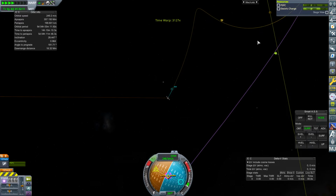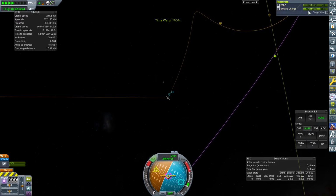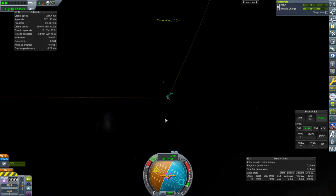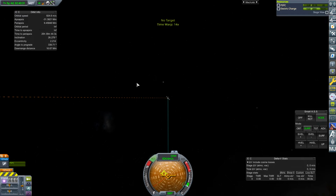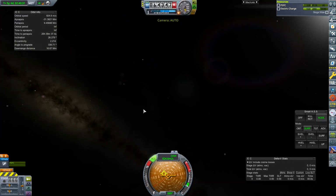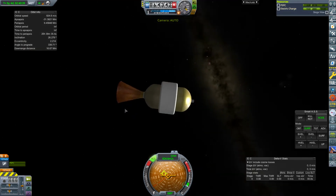Right. We have just under 2,000 charge, and we have 3.4 science. So let's see what science we're actually going to manage to get from this. You can see our signal strength is low. That's going to be a problem because potentially we're going to have quite large packets to send back with data. So there we are. We're now, I believe, around the moon.